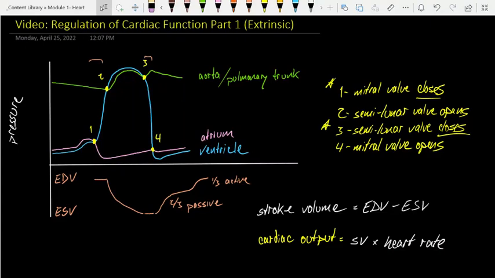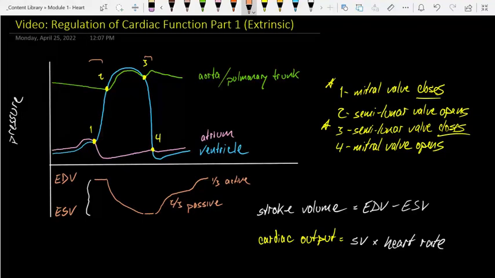All right, to continue with this discussion, what we need to do is define a couple of things. First of all is stroke volume. And I've added that there as defined as end diastolic volume minus end systolic volume. In other words, this is the amount of blood that's actually ejected following or during ventricular contraction. And we can actually see that on our graph as this amount right here, end diastolic volume minus end systolic volume.